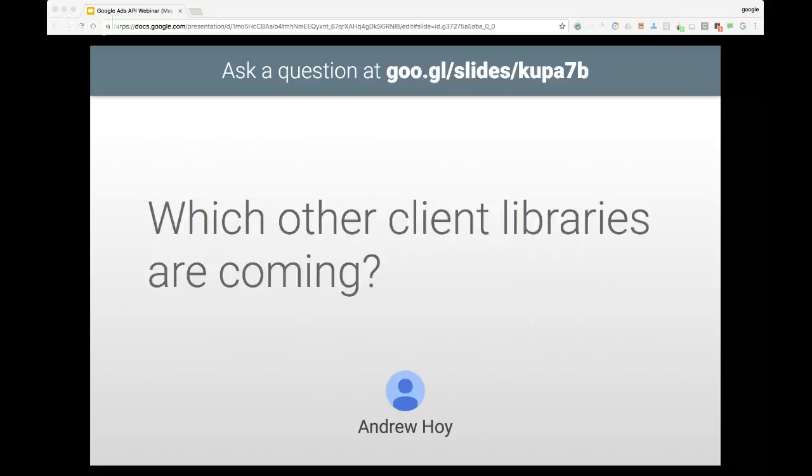So what other client libraries are coming? I think we mentioned that. Definitely PHP and Python are on the docket. As far as what's coming after that, I think that's still to be determined. But if you have needs in that department and want to see a Node.js or a Go or whatever language, please fill those out on the form when you apply for the beta access, or give us feedback to that effect, so we know which client libraries to prioritize.